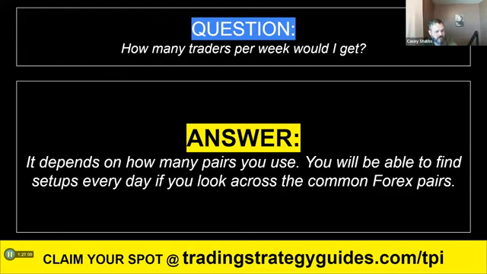And it depends on your broker, but some of the brokers have hundreds of instruments. They're called instruments. There's hundreds of instruments to trade, and it's not just currency. So you could get 10 to 20 trades per week. But I recommend not that many because you don't need that much. You just got to be consistent and find the best setup. So that's where the hit list is going to come into play. You're going to want to use that hit list.